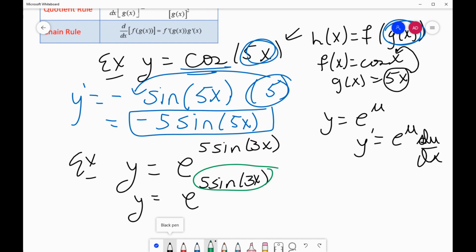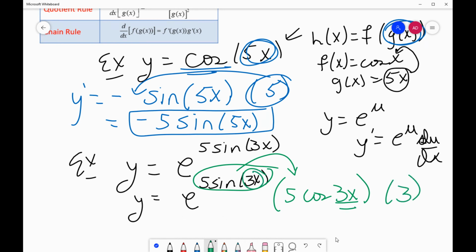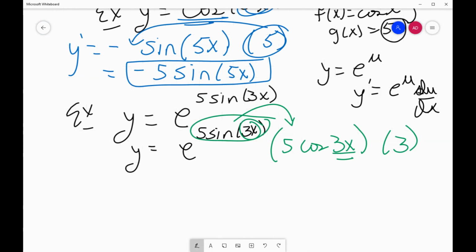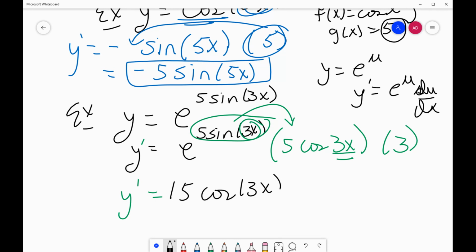And this function is the composition of a function. I know, right? Too many words, functions. The derivative of 5 sine 3x is 5 cosine 3x. And of course, the derivative of 3x, because there's another function in there, is 3. So we have a lot going on, don't we? Y prime ends up being 3 times 5, which I can call 15, cosine of 3x e to the 5 sine of 3x. And there it is. That is the derivative of all that busyness.